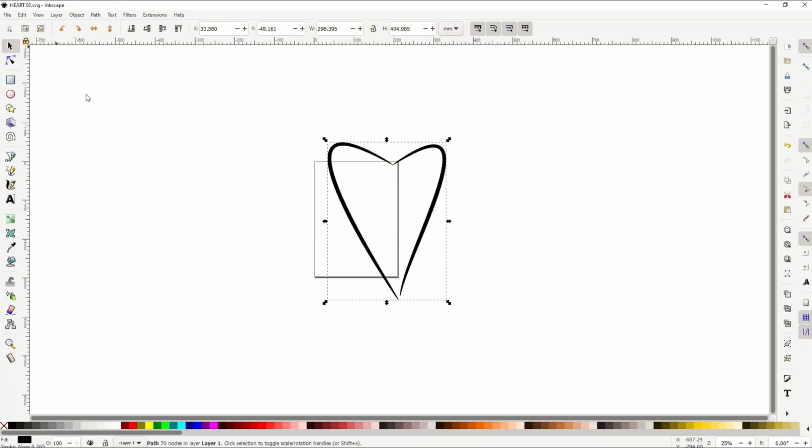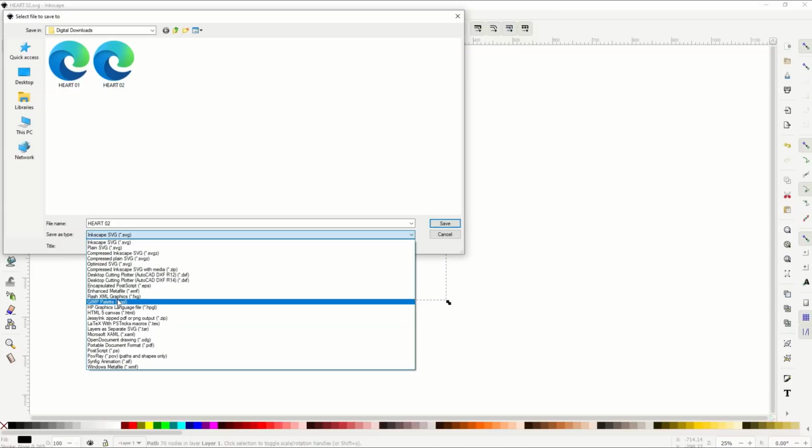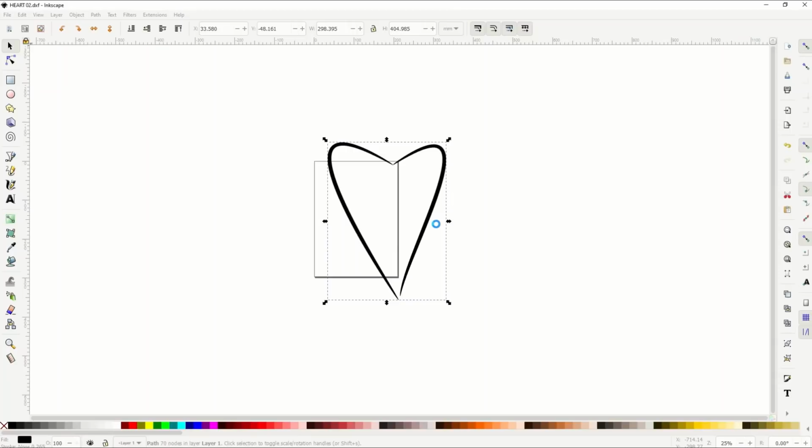Now, if we want to create different types of files, because of course we want to bundle them up, right? We want to create SVG, then the next one I'm going to create would be a DXF. So I just go to File, Save As, and I've got a drop-down list of all the different types of files that I can save this as. And you'll see one of them is called Desktop Cutting Plotter, DXF, and I would just hit Save. And now it will save that file as a cutting file. So if you were, say, a woodworker or a metal worker and you wanted to create a heart burned into wood or burned into metal, this is how you would do it.